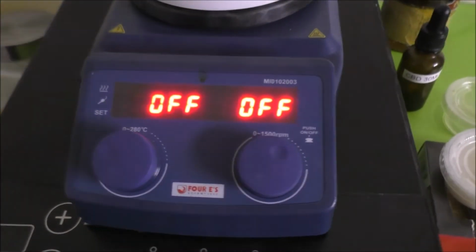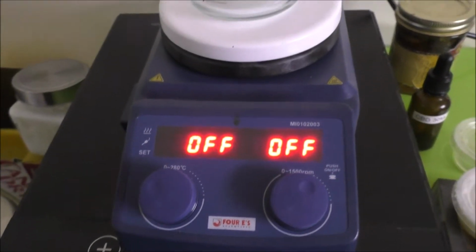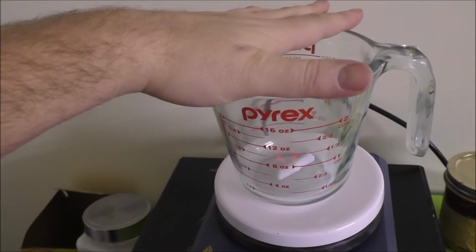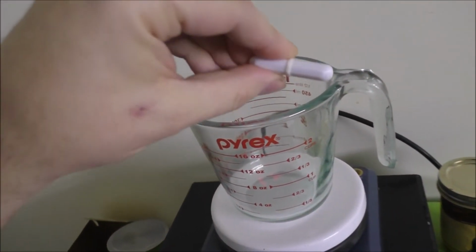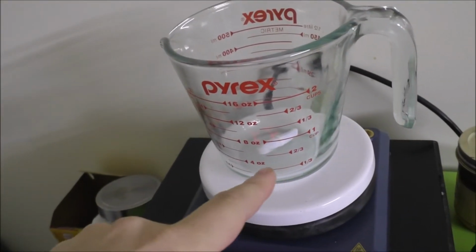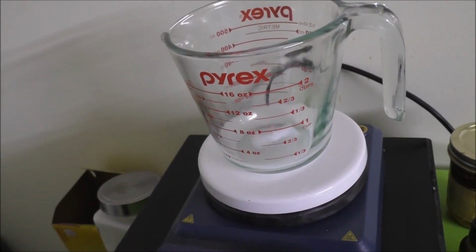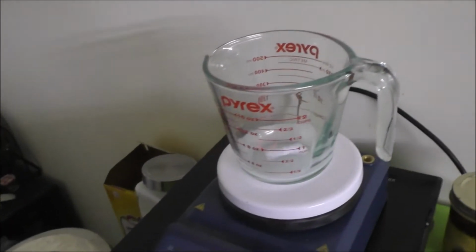Hey guys, I'm just showing you my new meter I bought, and I'm going to be doing a little experiment today. So I got a Pyrex measuring cup, I got my magnetic pill, which if you watch, there's a magnet in this top portion of the ceramic. I can turn it on and it'll spin and rotate, but for right now I'm going to shut it off.